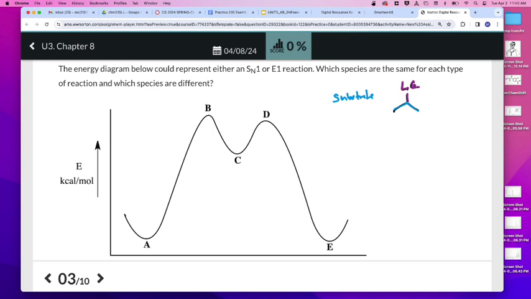The 1-type mechanism is going to form a carbocation. The 2-type mechanism, we're concerned about backside attack. When we move into the E2, it gets a little bit gray area, but it's still technically a backside attack. So if you remember 1 and 2 as carbocation and backside attack, that can help us out. Because if we're going to say SN1 or E1, these are both 1-type mechanisms. I want to form a carbocation.